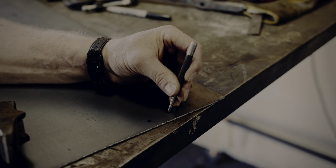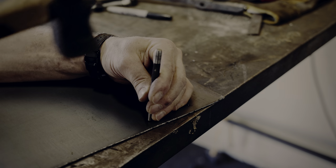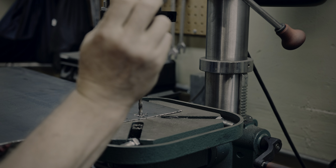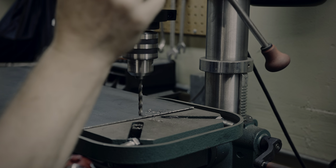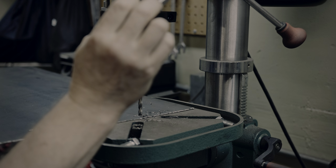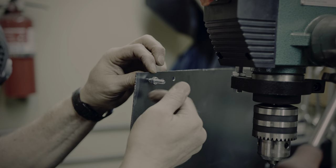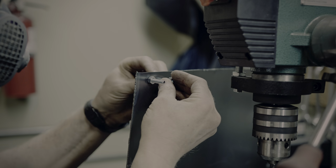For now, I am center punching the holes and then we'll drill them on the drill press, which is much faster than drilling by hand. I plan on welding a nut on the inside again, so that the screws have something to tighten against.